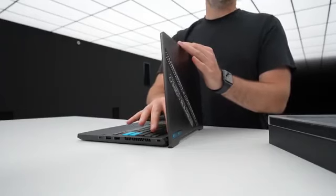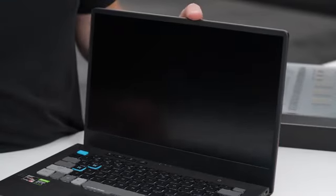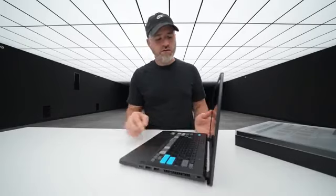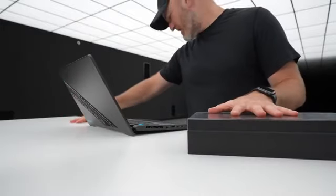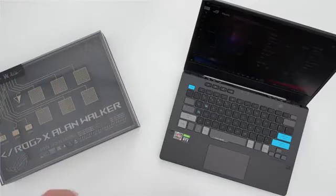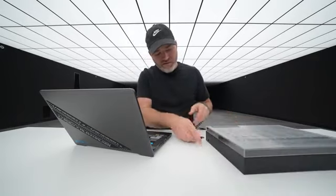So another special aspect of this edition is the boot up sequence. Got the Alan Walker logo and that glitchy electronic sound. Okay, now what about this special unboxing experience? I think I gotta plug this in over USB Type-C. Now we're gonna plug in the DJ Remix. This has a name. Jack just informed me, and we're gonna see what happens here on the laptop.